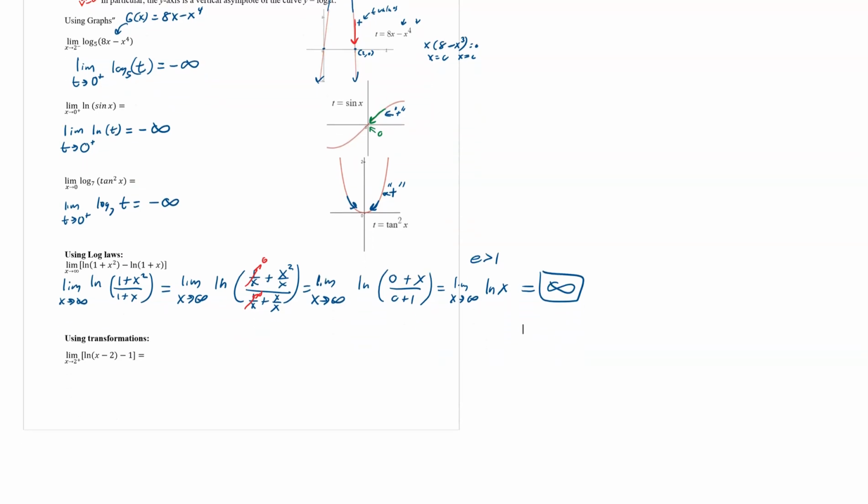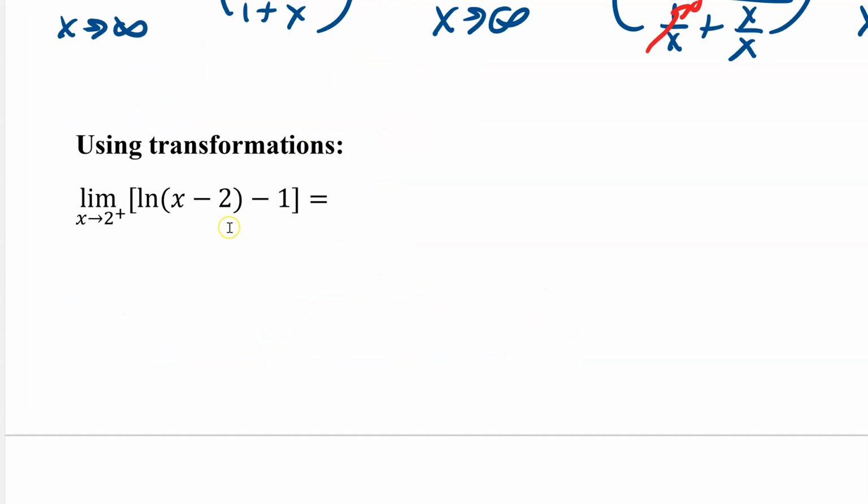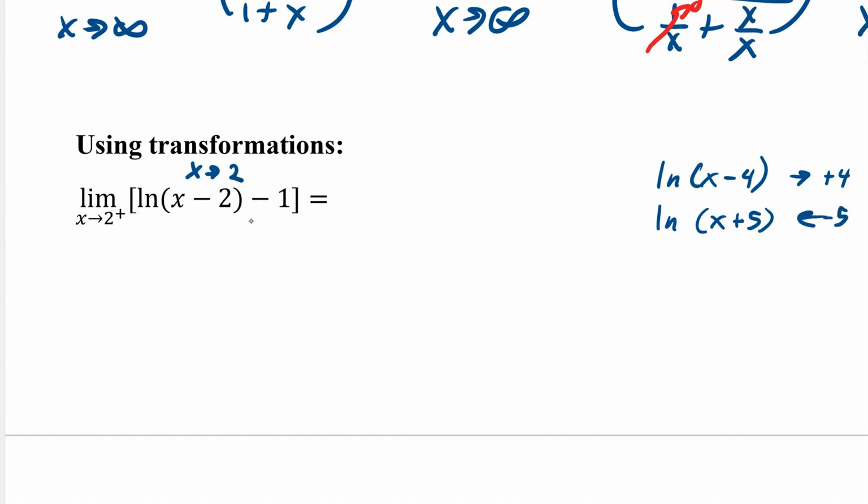All right, let's try another one. On the last one, we're going to be using transformations. If you remember with any transformations of our parent function, so this one's a natural log, whatever's on the inside here, we're doing opposite. Right? And that's all I have to worry about with x. This is just the y value. We can deal with it at the end. But we want to really just focus on the x. So if I have x minus 2, that means I'm going to shift this to the right 2. So if you had natural log of x minus 4, this would go to the right 4. And if we had natural log of x plus 5, this means we would go to the left 5. It would be our negative. So they're always opposite signs.